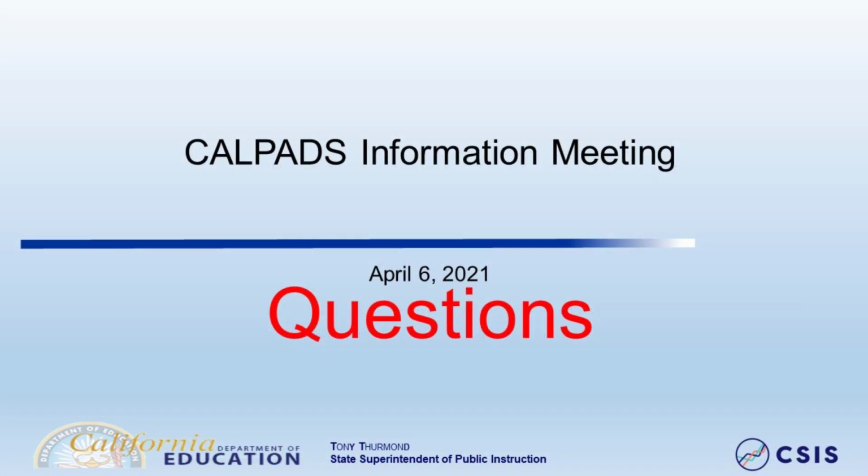So we had someone ask, if we don't get a response from students with disabilities on the post-secondary survey, do we leave their record blank? There's no way to get everyone to respond. And you're right, not everybody's going to respond. But guess what? You don't leave it blank, because we give you an option to tell us that they didn't respond. So they refused to answer or did not respond. Those are values. If they don't get back to you, just make sure you indicate that you attempted to get this information from them.